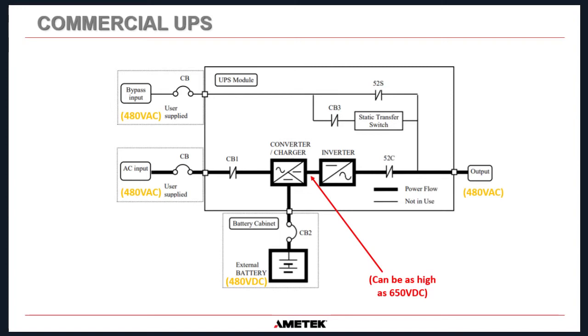Now, the first thing that you will notice is that all of the AC inputs into this UPS are 480 volts 3-phase. So the AC input to the rectifier is 480 volts. The AC input to the bypass supply is 480 volts. And the output of the system is 480 volts 3-phase. So if that's not what your load circuits require, near enough in every circumstance with a commercial UPS, you're going to have to buy an external transformer to transform the voltages from 480 down to what you require, whether it's 208, 120, whatever it is.